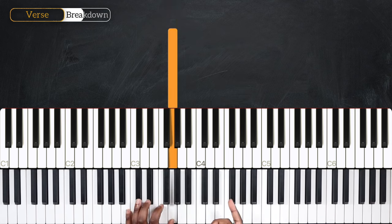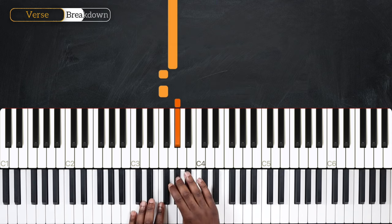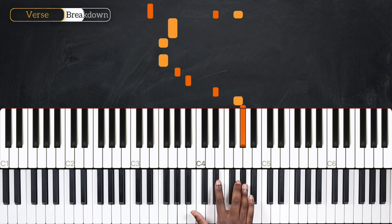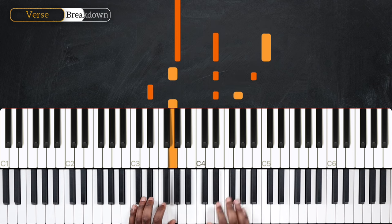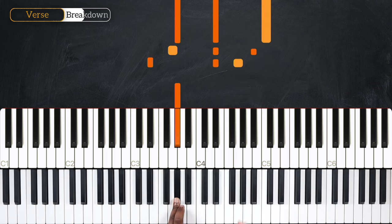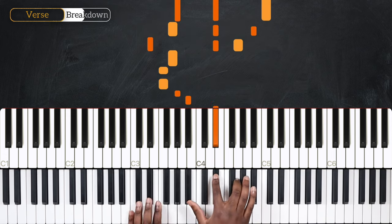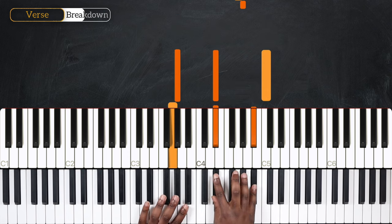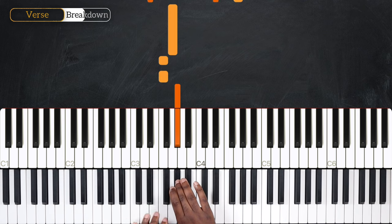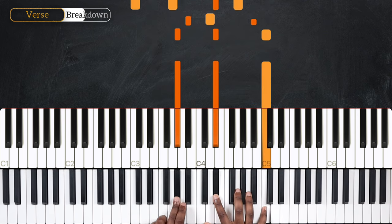And it starts again on the E of the first beat. 1 E and 2 E and 3 E and 4 E and 1 E and 2 E and 3 E and 4 E and 1. And again, directly after that, we're going to resume our chord progression. So start with your right hand, finish with your left, and then continue with the chord progression.